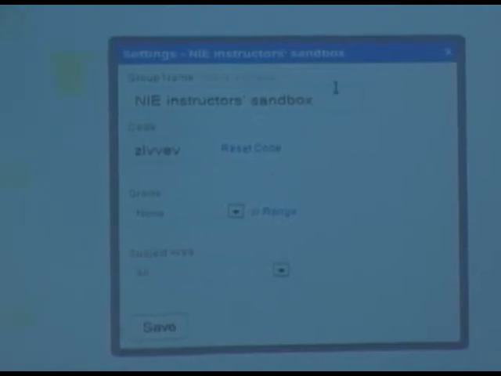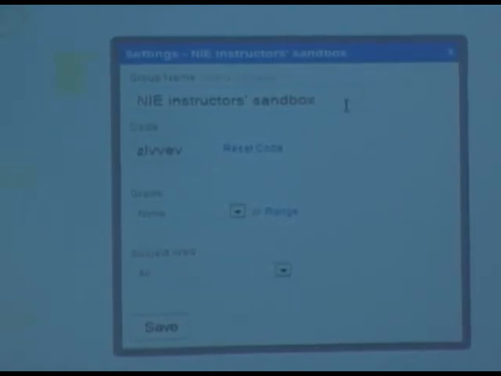Here you can see the name of the group, which has to be unique. There is a group code which you can reset. If you have decided that you don't want any more students to come in, change the group code and they wouldn't be able to come in any longer. And you can set other things like grades and stuff.